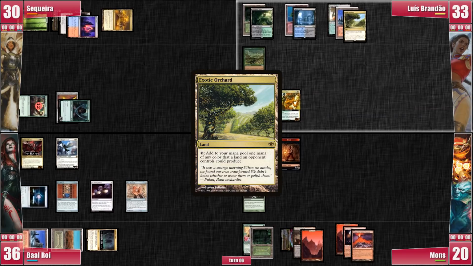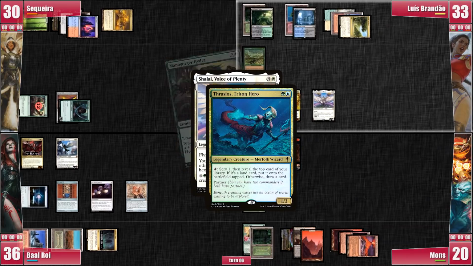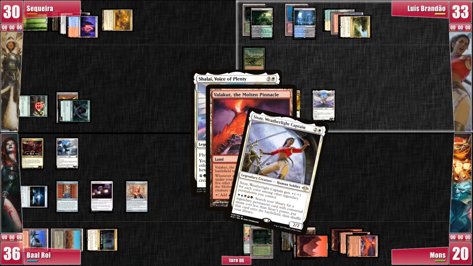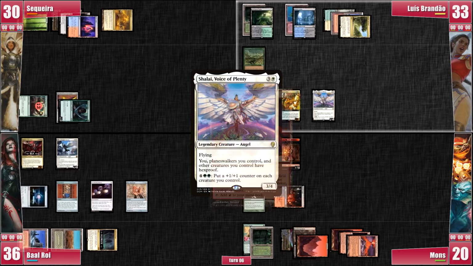He plays an Exotic Orchard and casts Shalai, triggering the Hydra. Mons responds by activating Thrasios. He reveals a Blood Crypt, dealing 3 damage to Sisay. These control lines Mons has are really scary. Luis has nothing great to tutor for in response, so he is forced to let Sisay die.